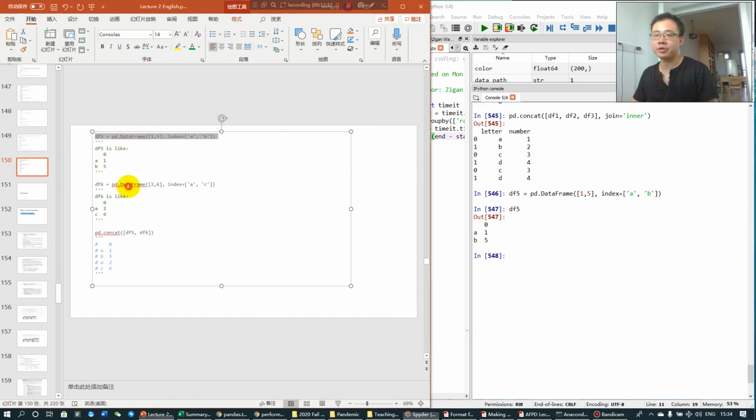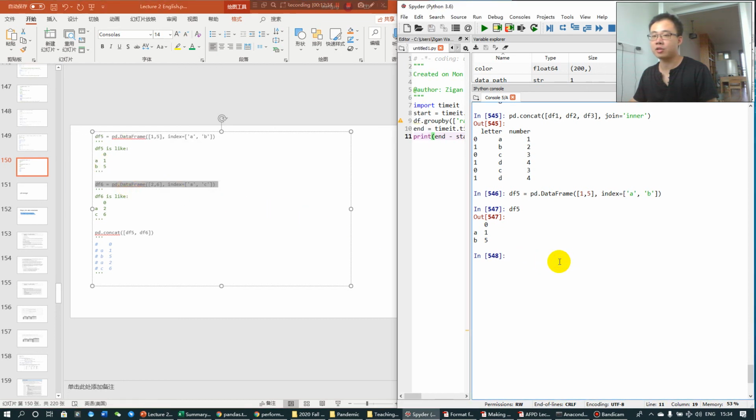DF5 is a series. DF6 is another series. They have the same variable, but different indexes. This example is to break your stereotype, if you have it, that indexes must be numbers or integers.